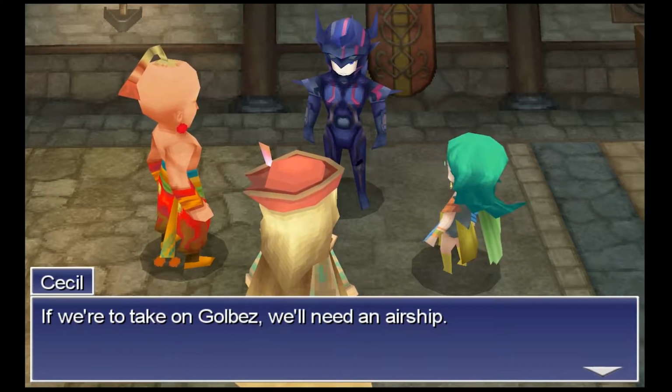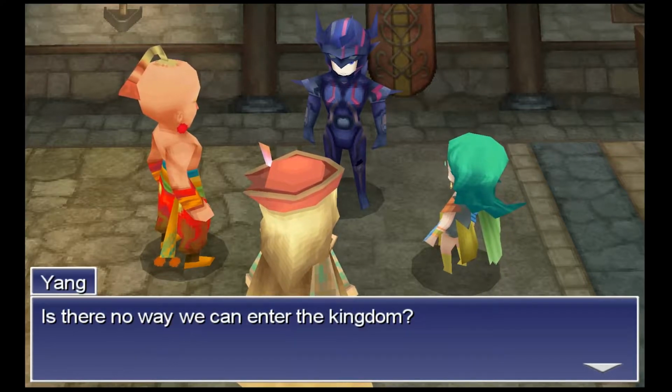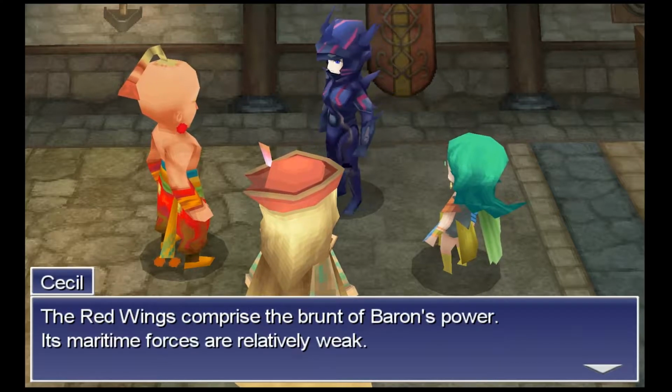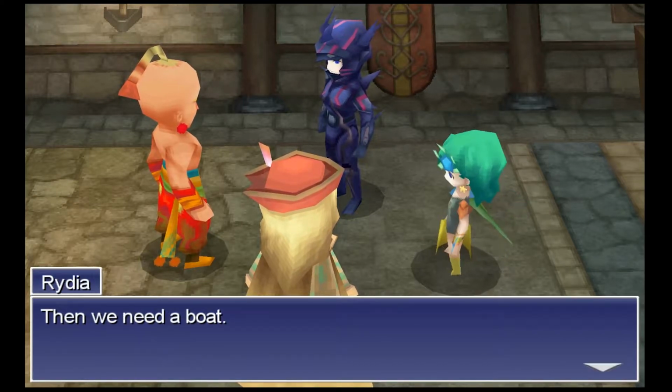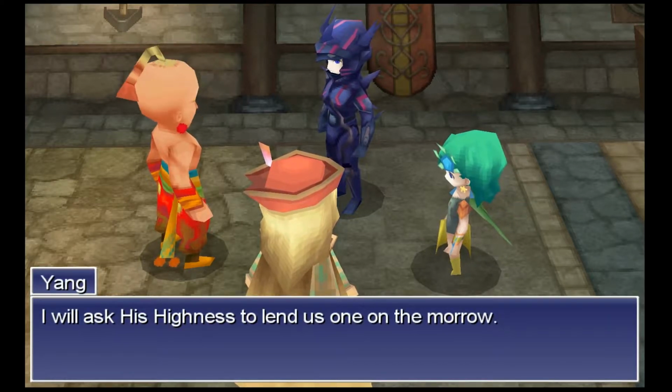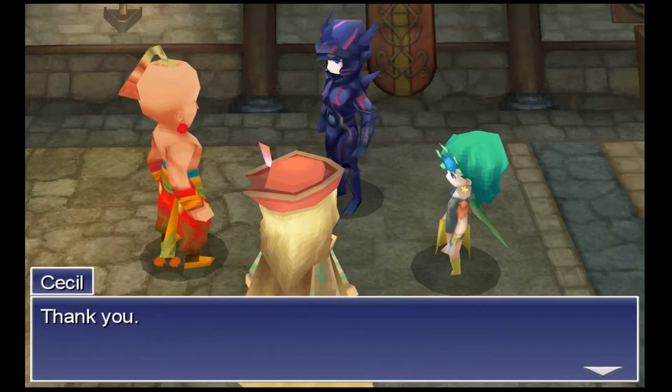If we're to take on Golbez, we'll need an airship. But the only man who knows how to build one is in Baron. There is no way we can enter the kingdom. The Red Wings comprise the brunt of Baron's power. Its maritime forces are relatively weak. If we go by sea. Then we need a boat. I will ask His Highness to lend us one on the morrow. You've done much for him and for our kingdom. He will not refuse such a simple plea. Thank you.